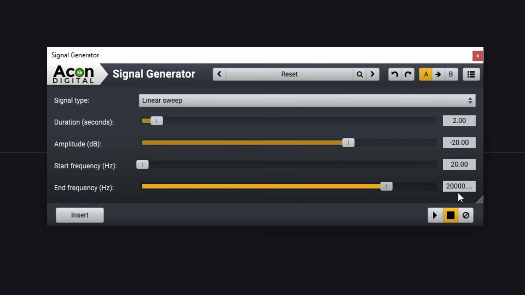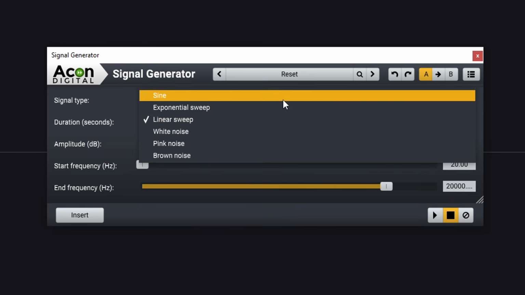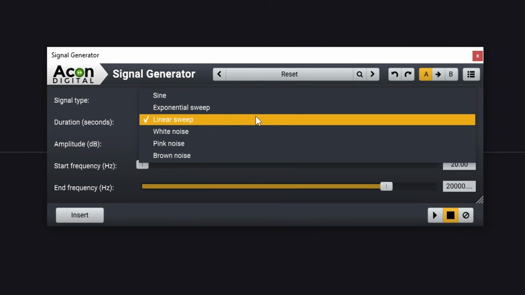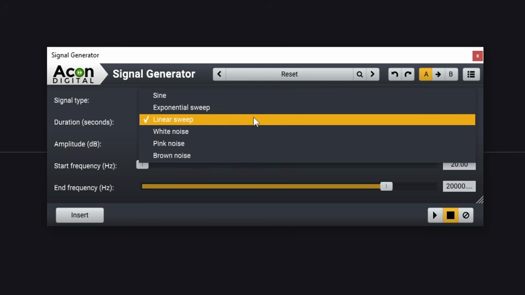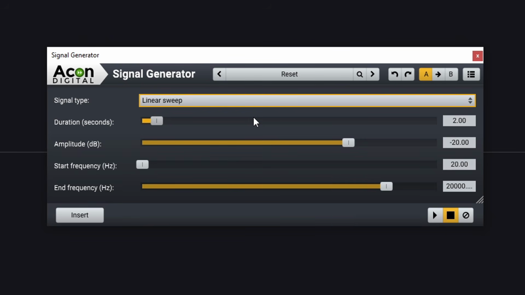The choice of linear or exponential does matter, however. The linear sweep increases in frequency at a constant rate in hertz, while the exponential sweep increases at a constant rate in pitch, measured in semitones or octaves. Either kind can work for this test, but aliasing is easier to see and understand if you use a linear sweep and then view it with a linear analyzer.